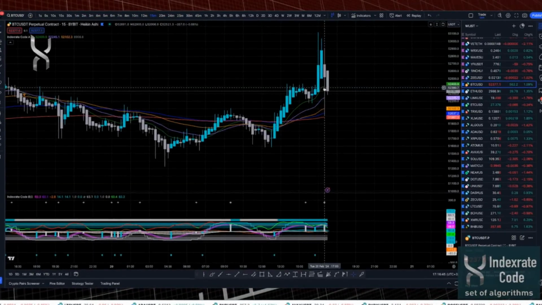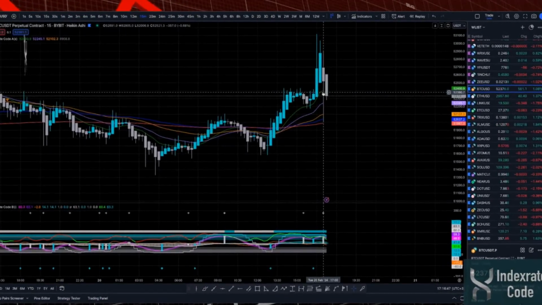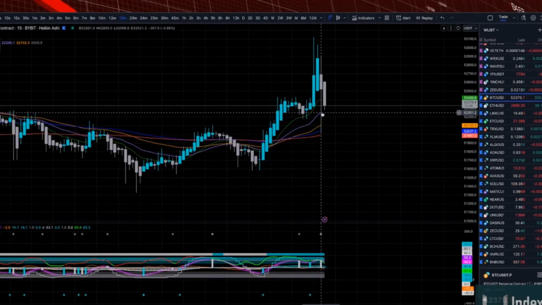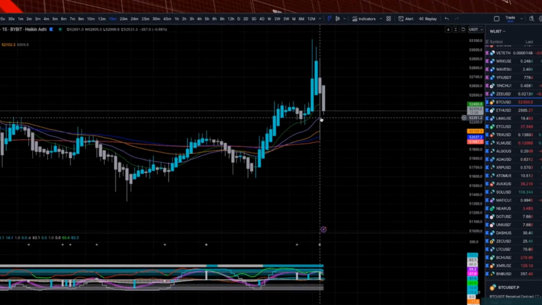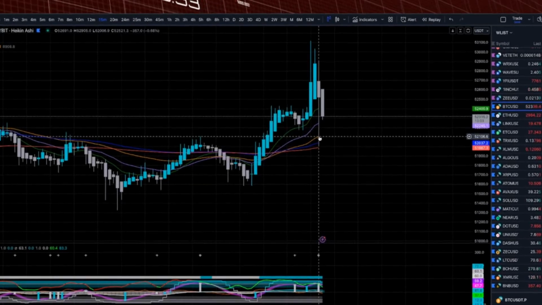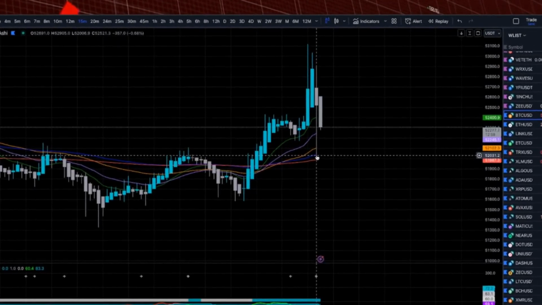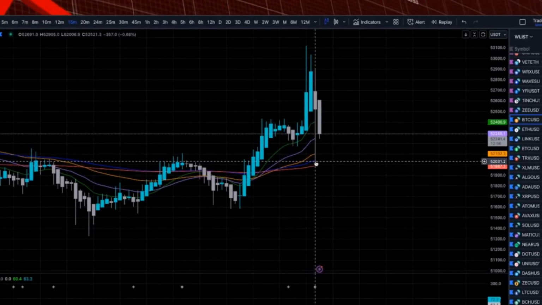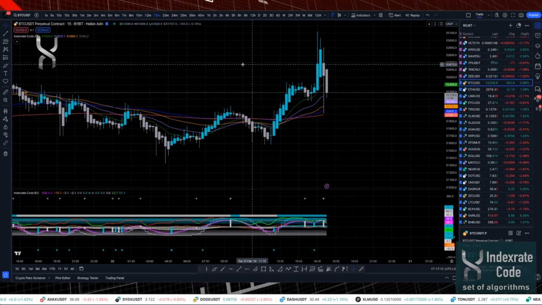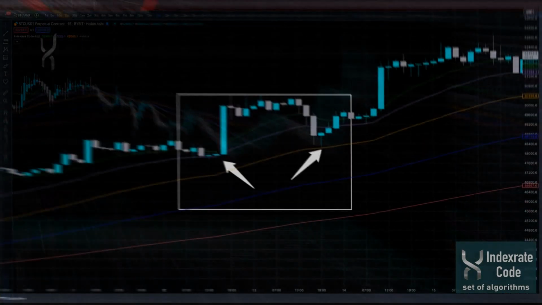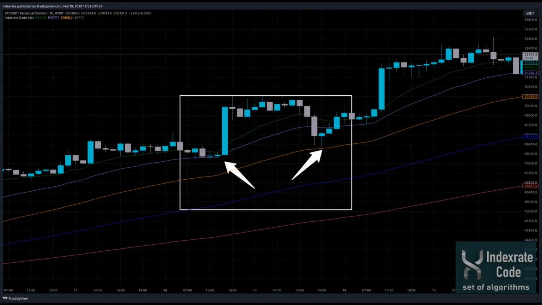The green curve is the 13th exponential moving average, the fastest. The next purple one is the 25th exponential moving average. Then the orange curve is the 50th exponential moving average. The blue one is the 100th exponential moving average, and the red one is the 200th. These exponential moving averages are displayed on the strategy in order to have a clear understanding of finding dynamic support and resistance levels, as well as possible price reversals.